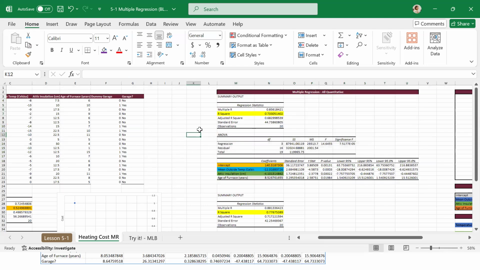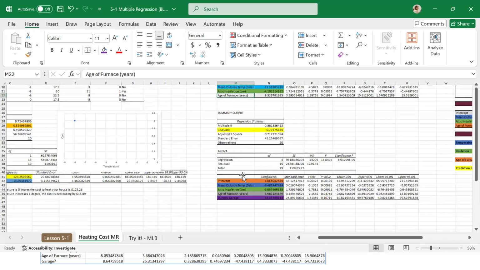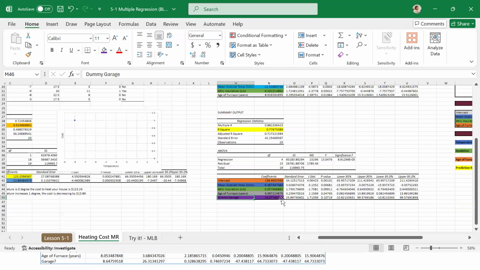One has just the numerical values: temperature, insulation, furnace. And this second model we just created added a dummy variable for garage. Dummy just means yes versus no, that I took that yes, no, and converted it into ones and zeros.